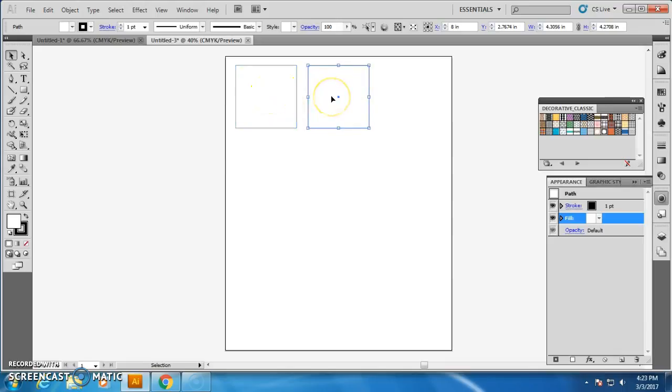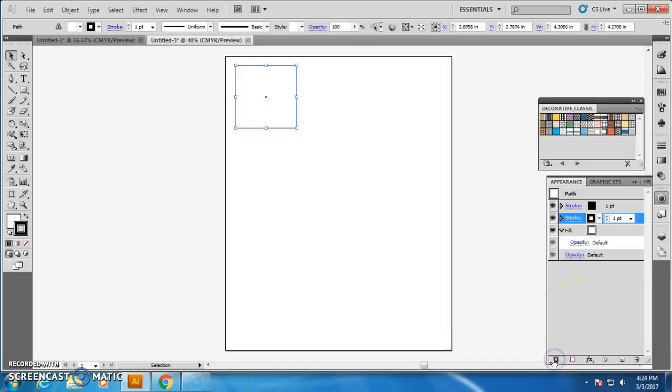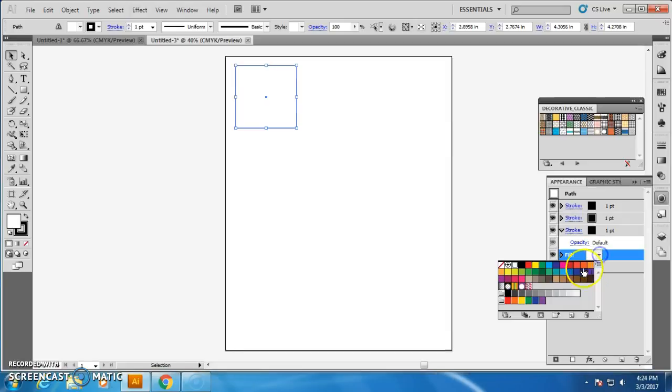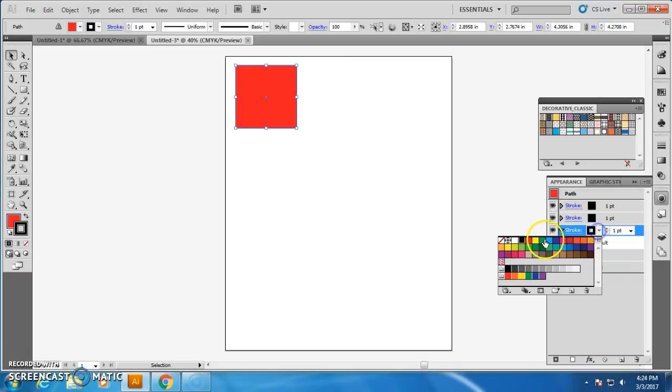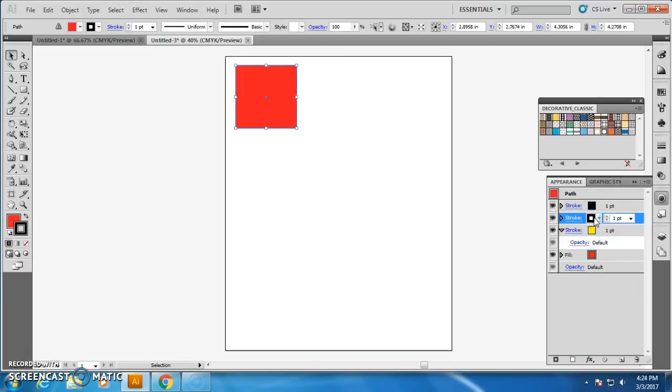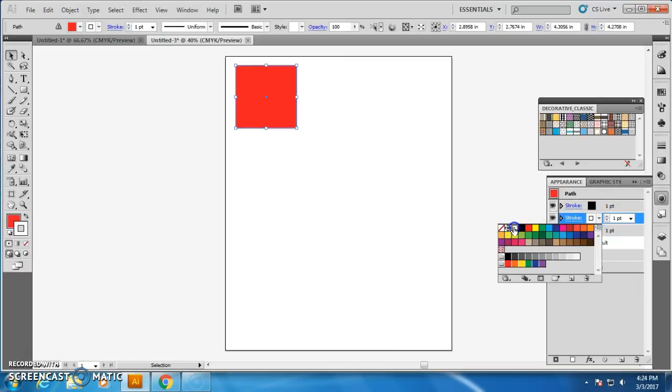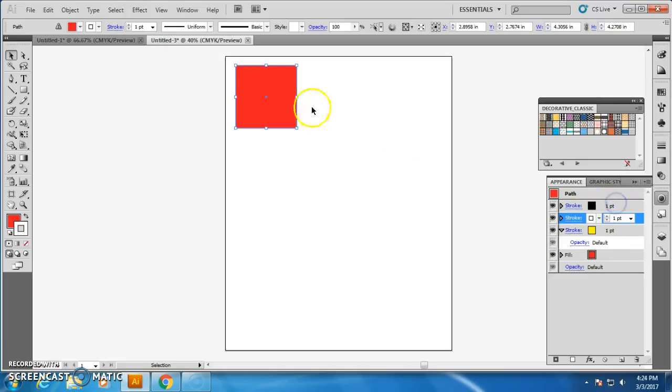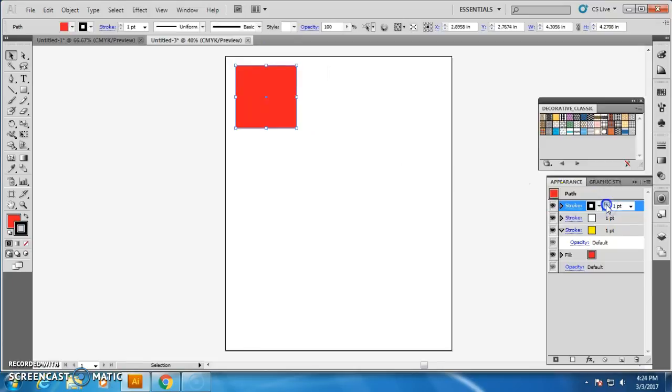Now I'm going to go ahead and delete this shape, because what I want to do is make all of the adjustments to this shape with the strokes and the fill so I can copy those exactly. So we are going to need 3 strokes for this experiment, and I'm going to make my fill color, I think was red in my example, and I had a yellow stroke color, a black stroke color, and a white stroke color. Now these strokes are really small, so you can't even see them on the shape right now. So what I'm going to do is make them a lot bigger.